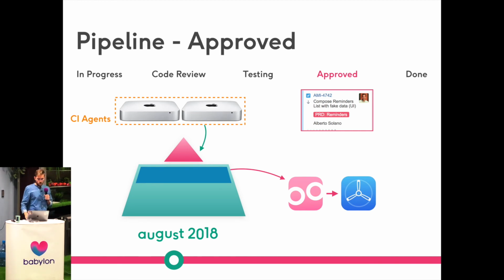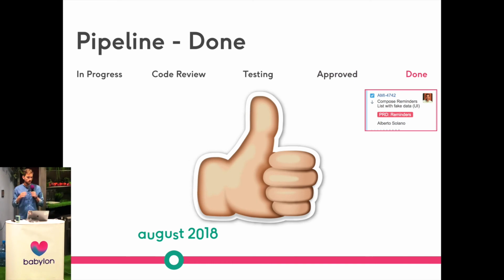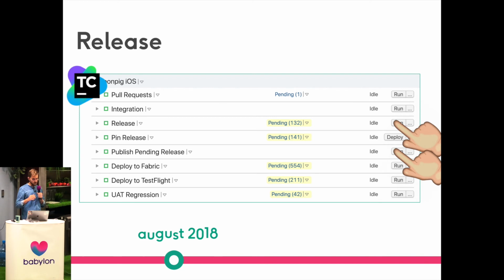So eventually, you are ready to go, right? If you remember, our release process used to take around half a day for the release, half a day for the submission, and half a day to publish the release. So spending probably one day for one developer out of 8 every 2 weeks wasn't too much overhead. But one day every week for a team of 3 developers is too much. So we automated all those 21 steps, and now our release process looks like the thing that you see on the screen.